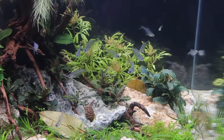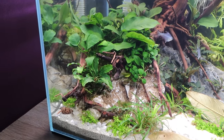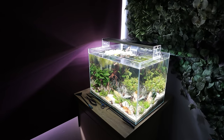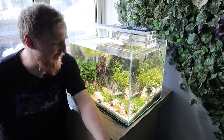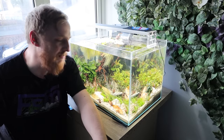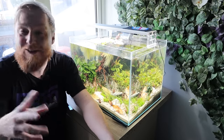I'm going to be away for a week or so now, so when I get back I'm hoping the plants are even bigger and even bushier. I've got the lights on a wi-fi plug so they'll turn on and off as I want them to, which means hopefully all these plants will settle in and grow really big and strong. So watch out for that update in the next few weeks. I hope you've enjoyed the build - I really enjoyed this one. Pygmy corys, glass tetras - it just shows you don't need anything showy, nothing bright blue or bright red. Sometimes see-through and silver is better. It just looks more natural in some respects, but it's just personal preference - keep what you want, enjoy it.